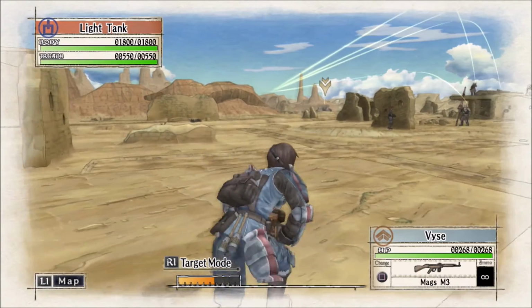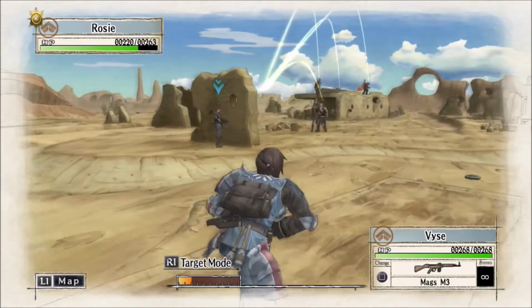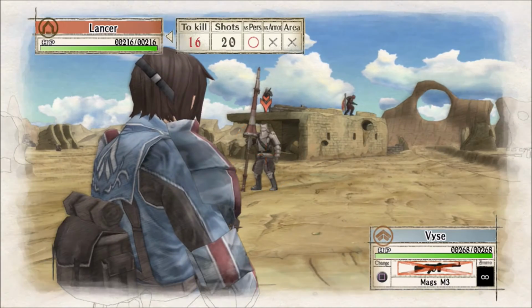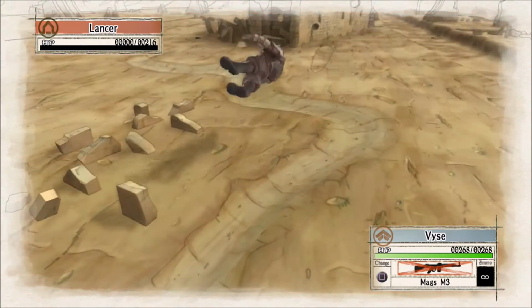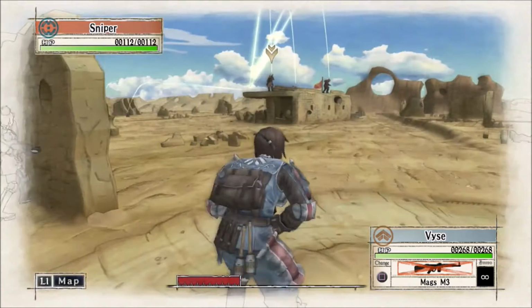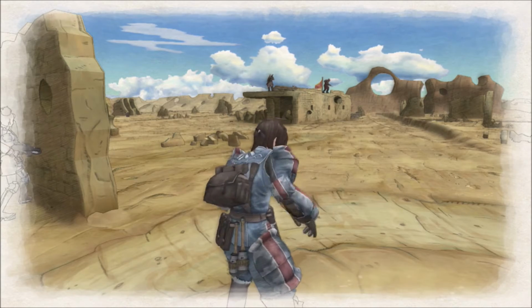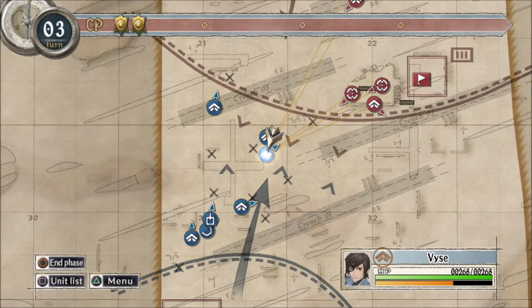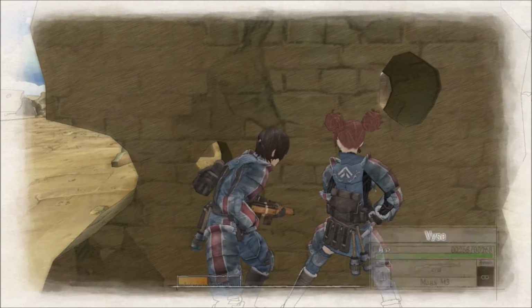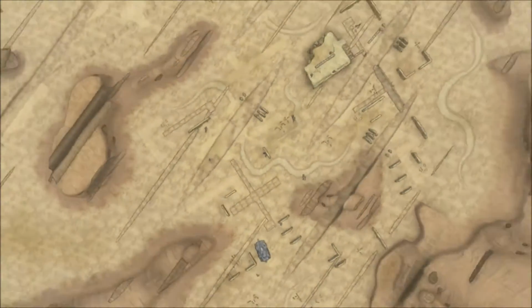Excuse me. And then, is he able to get close to that troop? Not that trooper, that Lancer there. Yes! Well done, Vice! I knew you were a good sky pirate, but goddamn, you are a good soldier as well. Okay, let's have you take cover beneath the ruins, so those snipers don't get your ass.